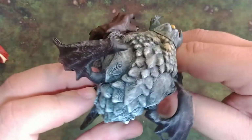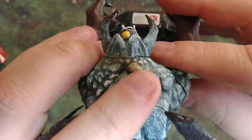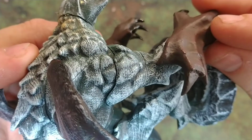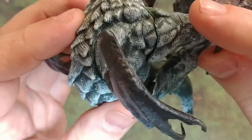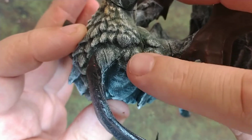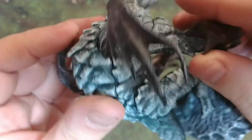But this is a toy, right? So you've got this mold line connecting the head and the body. You've got more connecting the arms to the body. Or you've got those gaps, right? Or the joins that just aren't great. And then you can see the mold lines. This guy's going to be a lot of work.